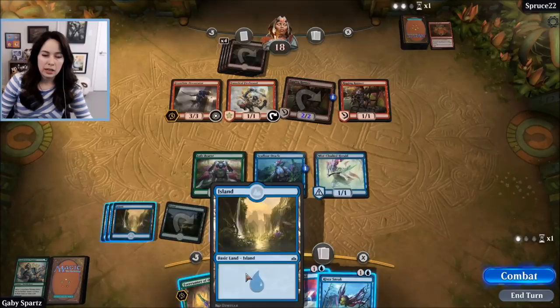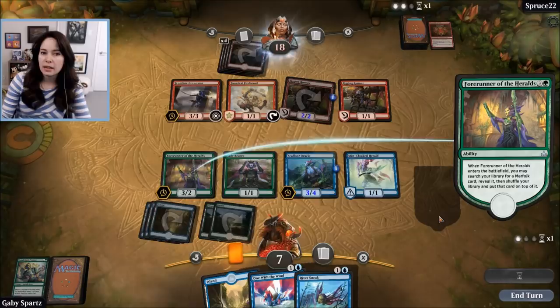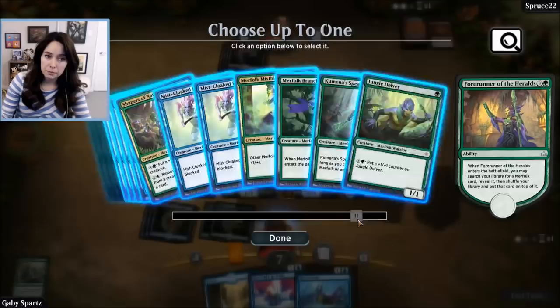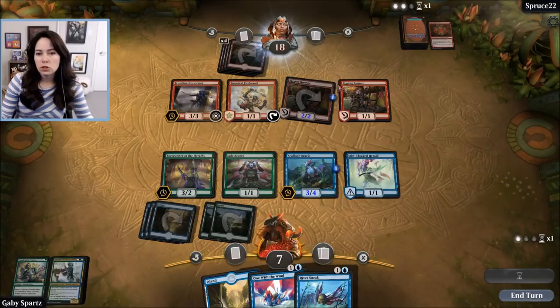Yeah, they didn't use it, and then we go Forerunner. Oh, wait, I sequenced that poorly, because Forerunner gets a counter, it's not plus one, plus one. Yeah, Rototo, I was just thinking about it. I do want to look, and I think I want to get Kumena still. Kumena is very good. I think people will get used to the tapping thing, I really don't mind it at all.